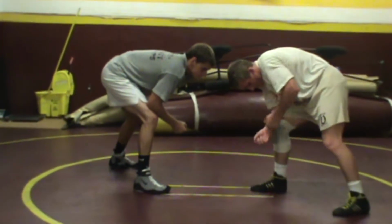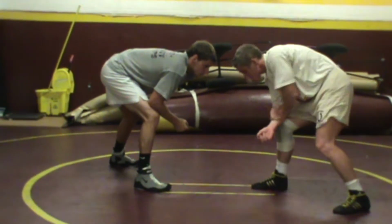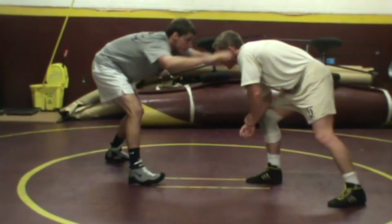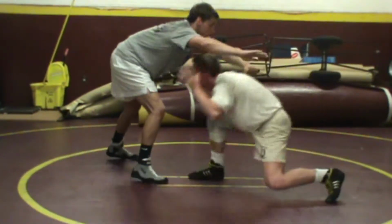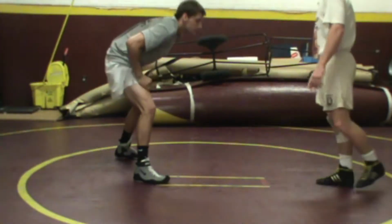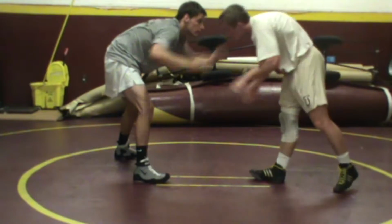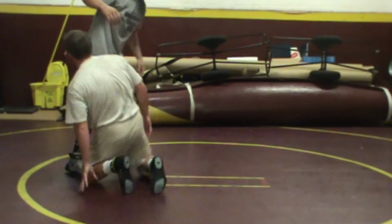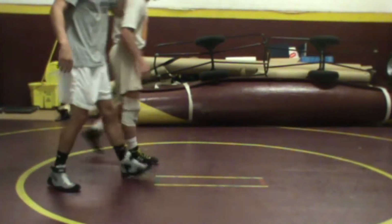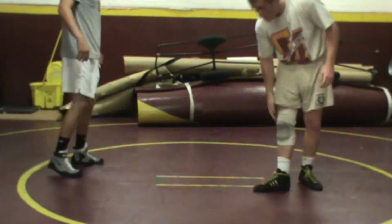Right? So two easy ones are what are called a post and a chop. If your partner reaches with both hands, all you have to do is post at the elbows and then you're in on your shot. That's an easy one. Kids should be able to drill that. Let's see that two times, Colin. Boom. They should be able to post and shoot. Post and shoot. Notice you have to post at the elbows. You can't post the forearms.